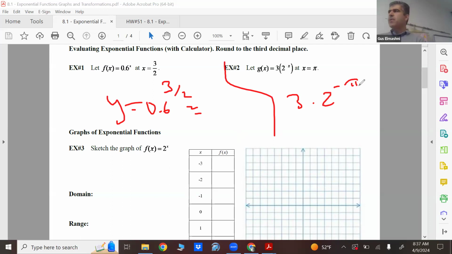If you have a negative exponent, what does that do to the base? Do you guys remember? What happens to the base when the exponent's negative? It flips, yeah. So you could rewrite it like this and change the exponent back to positive. You totally can do that. So in essence, even though your base is bigger than 0, the negative exponent causes the base to flip or reciprocate, and then it becomes a decay function.